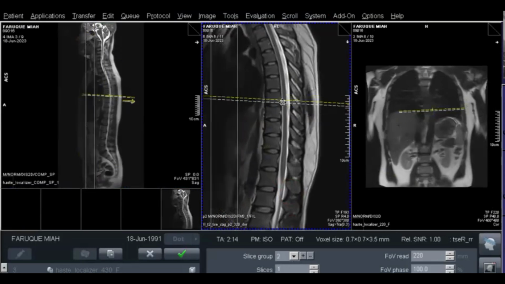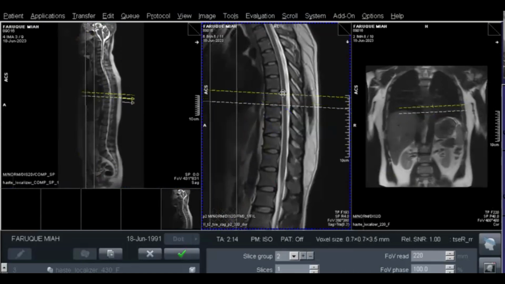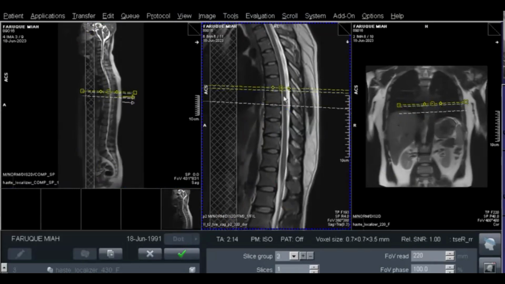I am placing one slice on each intervertebral disc. By clicking slice group, I get one slice, and every slice I place on the intervertebral disc.